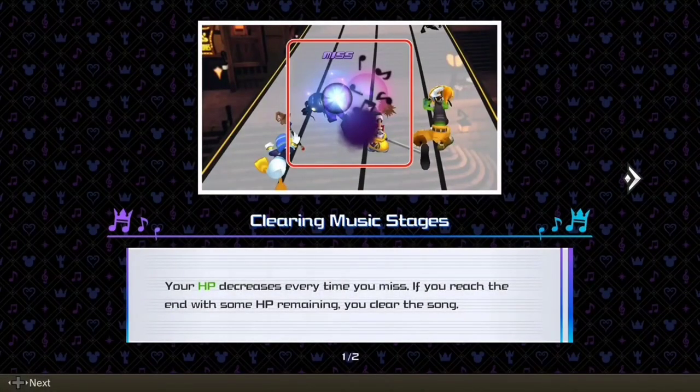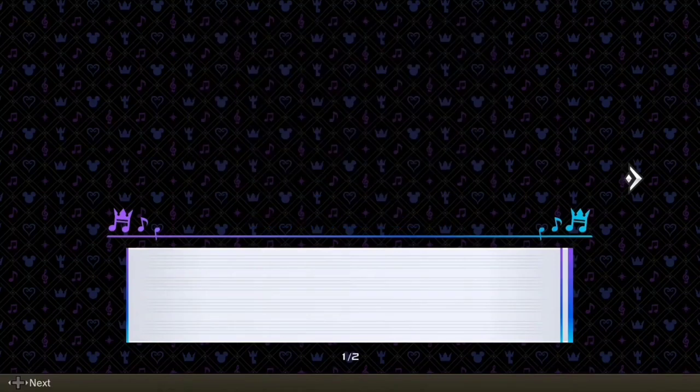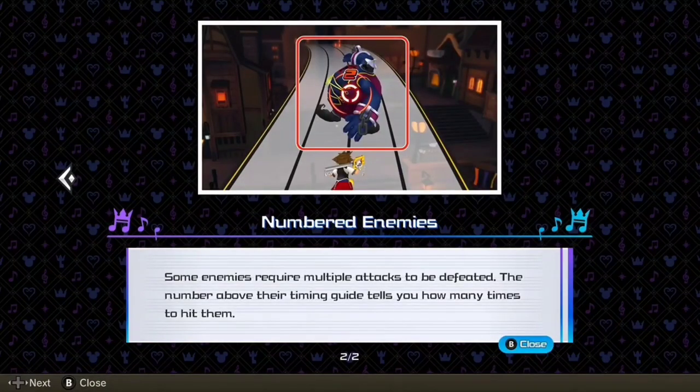Your HP decreases every time you miss. If you reach the end with some HP remaining, you clear the song. Some enemies require multiple attacks to be defeated. The number above their timing guide tells you how many times to hit them. Wow, I am terrible at this.